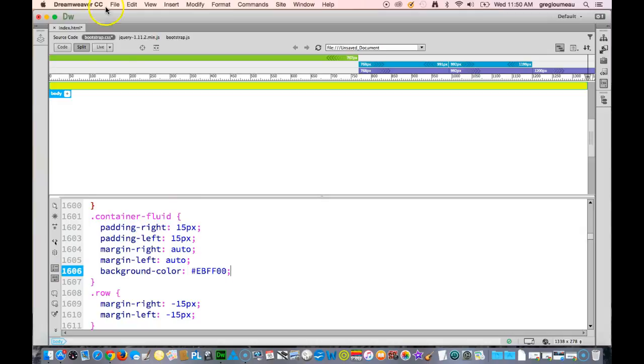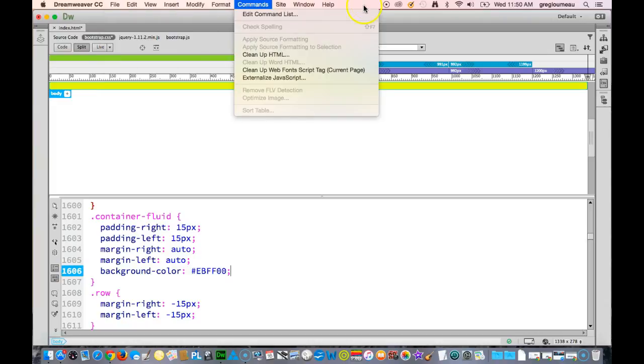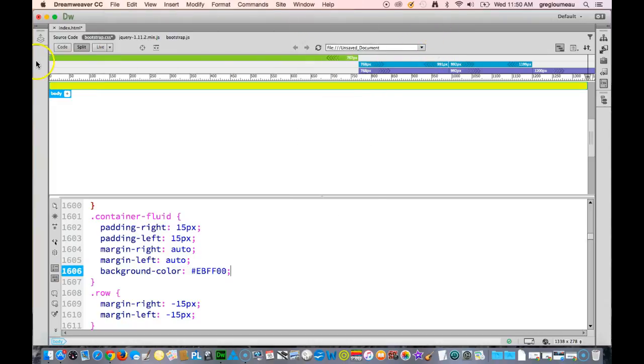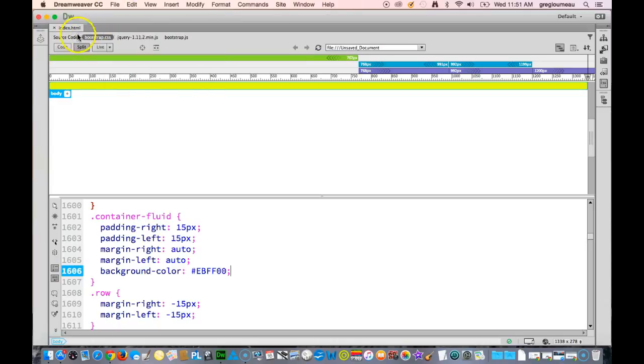Okay, so now's a good time to save your work. You can just go File, Save All. That will save your index page and your style sheet and any other files that you've edited. Notice that when you've made changes to a page, like for example our bootstrap, there's a little asterisk that appears here. What that means is you made a change but you haven't saved it yet. And same for this index page, there's an asterisk there meaning that we've made a change but we haven't saved it. But if we go File, Save All, it will save everything and those asterisks will go away.